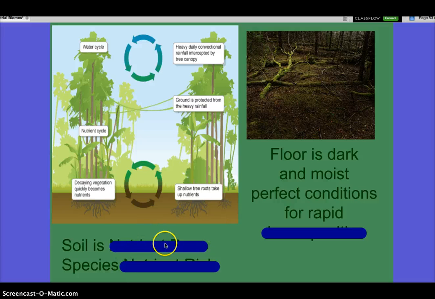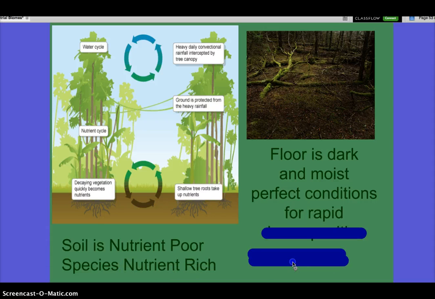They did a great job again in saying that the soil is nutrient poor. In the forest, they consider the species nutrient rich. Just think about the look of the forest and all the vibrant colors, and everything looks rich. And the reason is, there's several reasons. Moisture is definitely one. The temperature is another. Decomposition is rapid, so the organisms end up absorbing all these nutrients. If they're not washed away, they take them up faster than they are washed away. So the soil is nutrient poor, but the forest is nutrient rich in species.